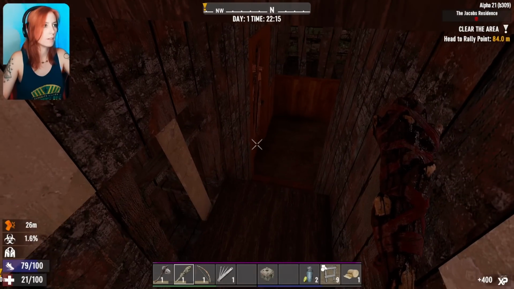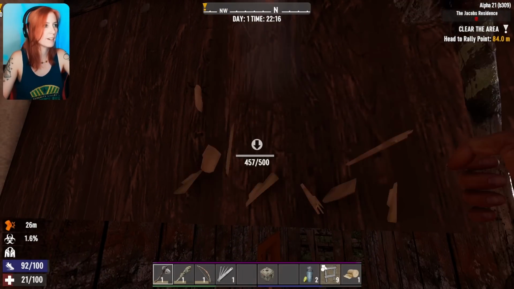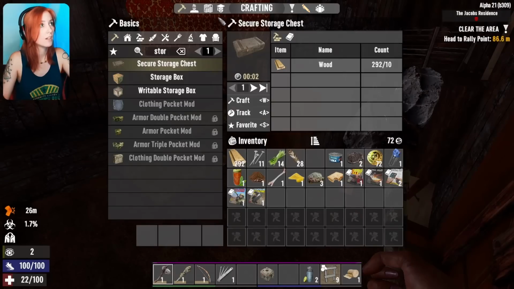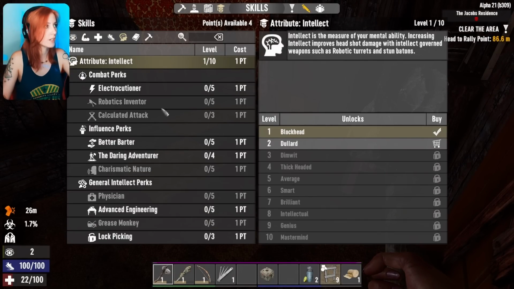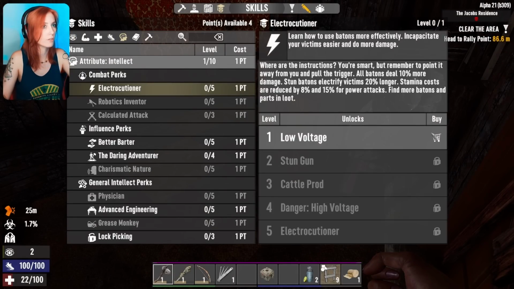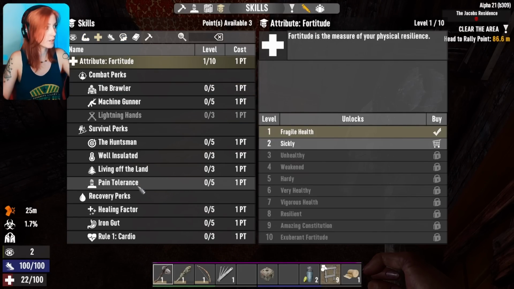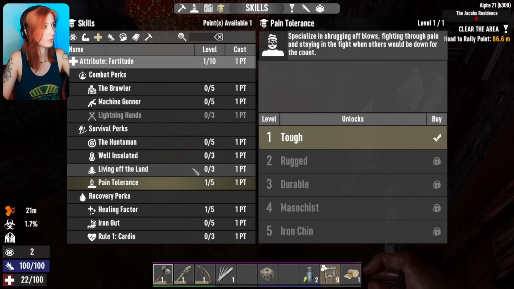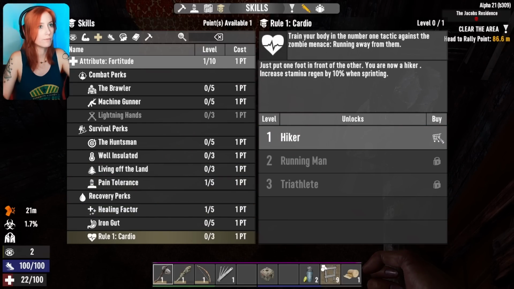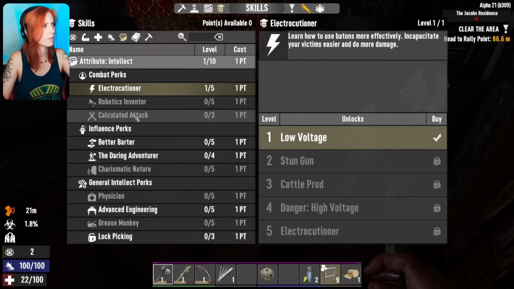Okay, so apparently I'm not getting any further. I guess I'm just gonna go hide right over here as soon as I can fit back on this level. It's fine. We have 4 points available. What we're gonna do is take something in Electrocutioner so I can do that. I will be putting points into Healing Factor and Pain Tolerance, like I usually do. We'll wait on Living Off the Land, but I will go for that.